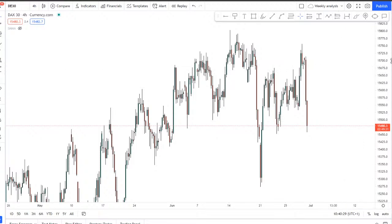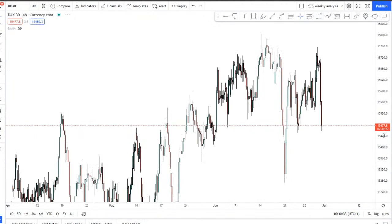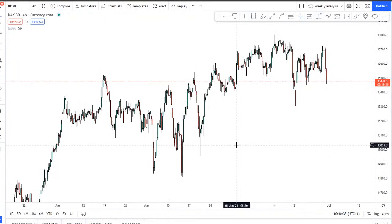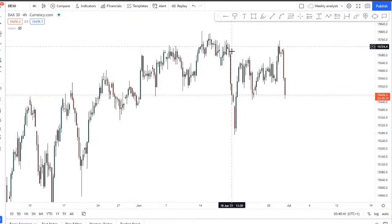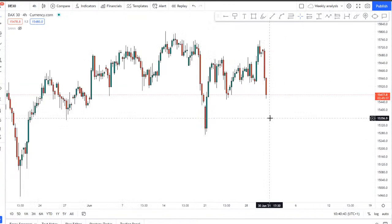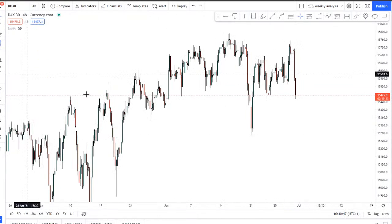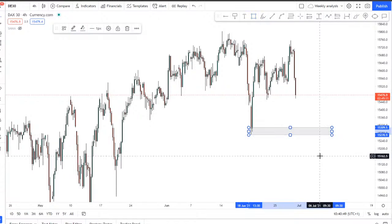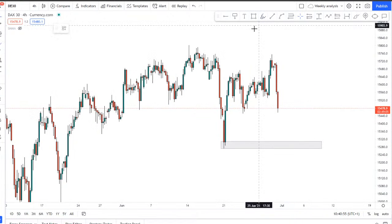D30, this one had a big move to the downside here, so I'm thinking more downside here because we've had a massive run to the upside, and I think we'll probably have another move to the downside after this, because you have this big drop here, prices retraced, another big drop here. So more downside, probably back at the support here, maybe some new lows as well, because price definitely broke through structure here. This looks like just a retracement, giving us another lower high.